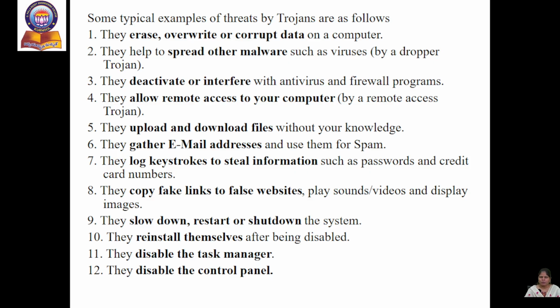They copy fake links to false websites. They slow down, restart or shut down your system. They reinstall themselves. They disable the task manager. They disable the control panel. If these suspicious activities are on your system, then you can be sure your system is infected with Trojans. So these are the types of activities that a Trojan will do if it gets installed on our system.